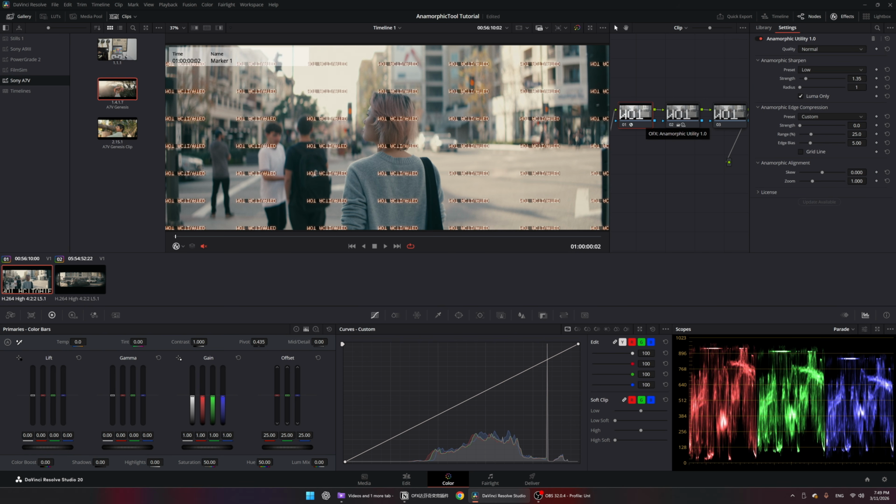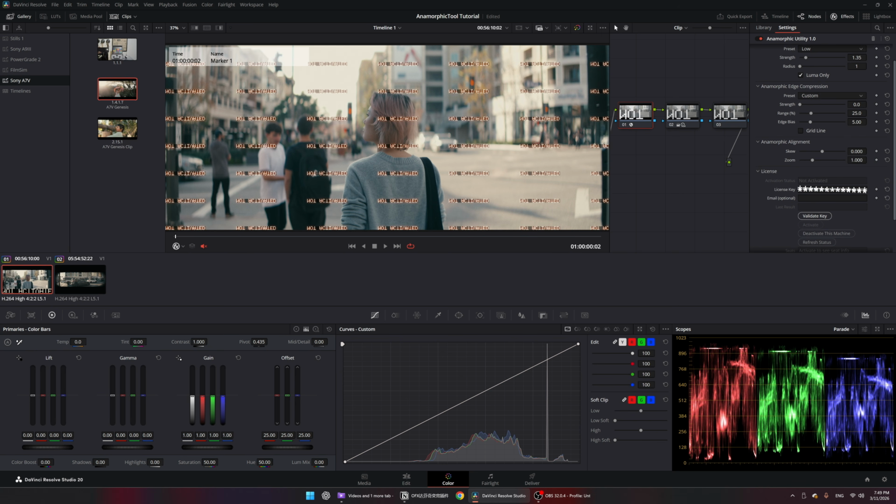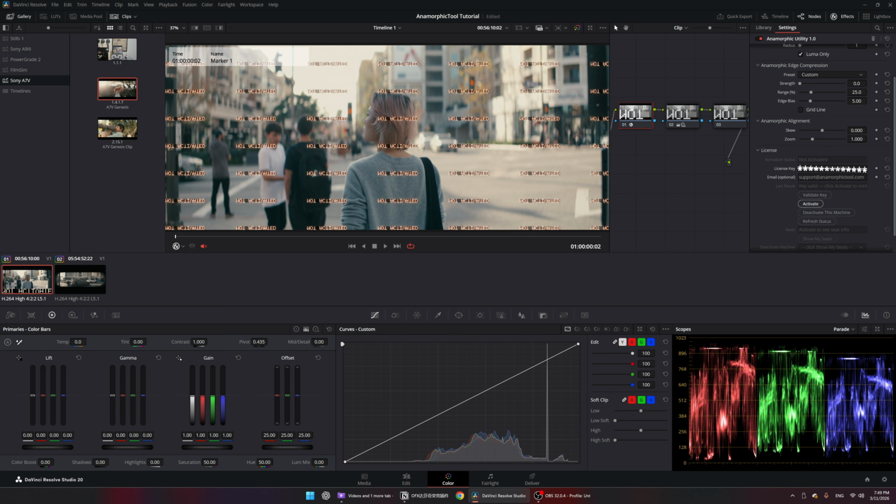When you use it for the first time, you will need to activate it using a license. You can trial without the license, you're just going to see the watermark. For first-time users, you need to expand the license group, input your license key, validate the key, and activate.